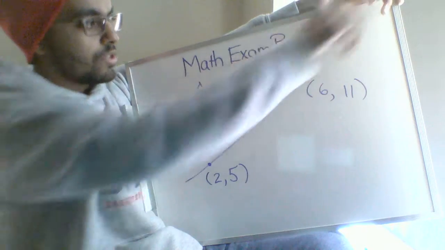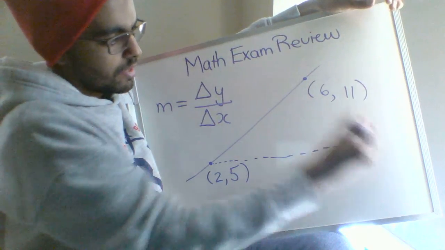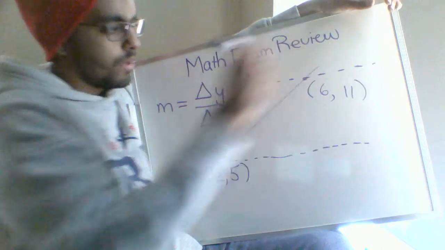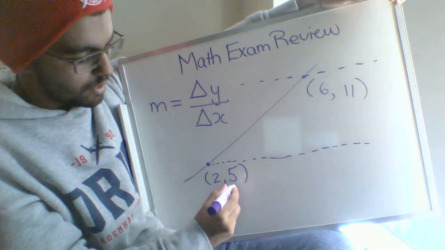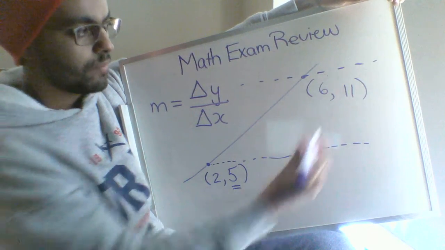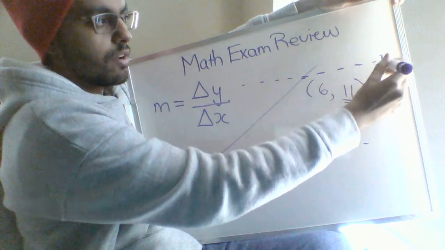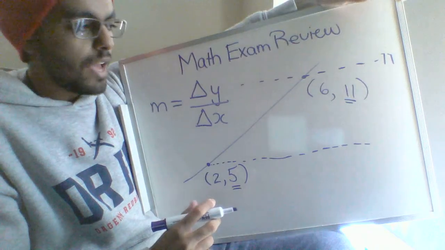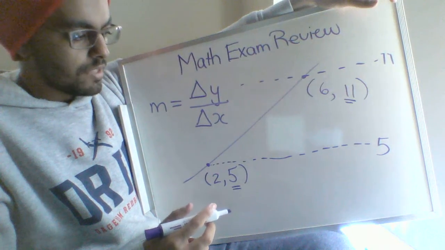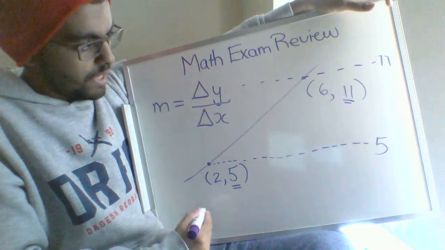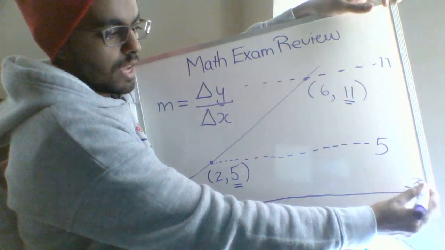Okay, so the change in y is just going to be the difference in height of this point and the height of that point. So we've got our y coordinate here is 5 for the first one, and our y coordinate for the second one is 11. So that means that this dashed line is at a height of 11 units above the x-axis, and this dashed line down here is 5 units above the x-axis. Alright, so the x-axis would be like down here or something like that. That would be the positive x-axis, would be somewhere over there.